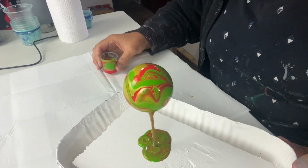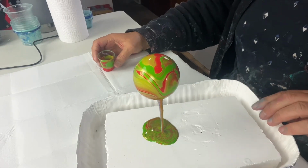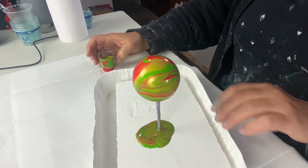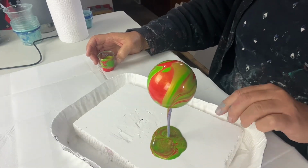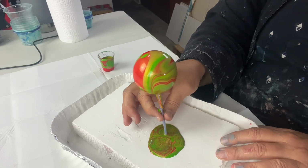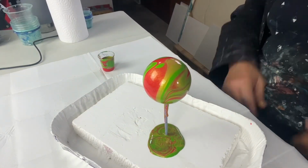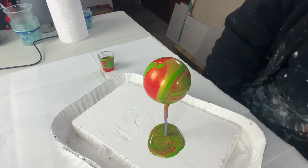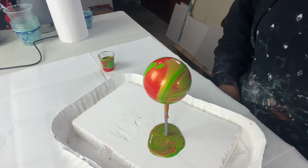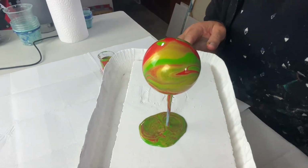So the lime green was definitely a better color to use than the deep green. And also the gold, there's virtually no muddying in this one whatsoever. My stick, now I look at it, looks a little squank. And everything's traveled into the neck, no problems. Oh, really, really lovely. Look at that.